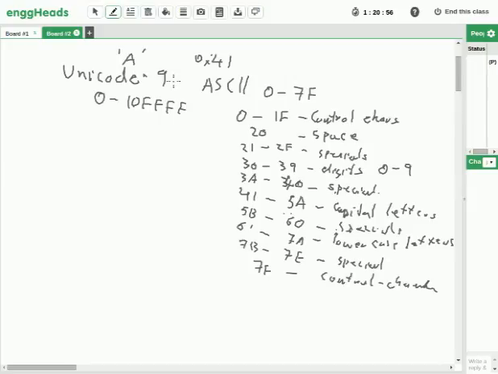Unicode covers lots of scripts. It also covers all the Indian scripts. I'll just give you the ranges where the Indian scripts are. The range for Indian scripts starts, not all of them but a few, from 0900. Each of those Indian scripts has been given a block of 128 characters. So 0900 hexadecimal to 097F is for Devanagari.